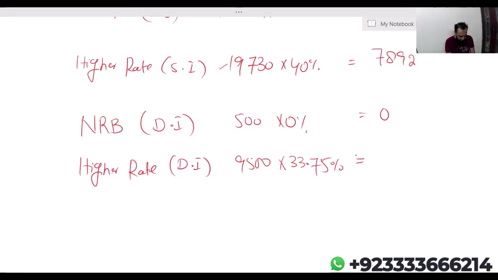9,500 into 33.75%. Students, I'm getting 3,206.25. So leave that 0.25. Just take 3,206. Let me recheck.